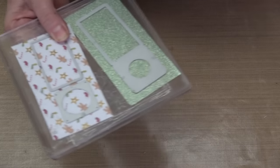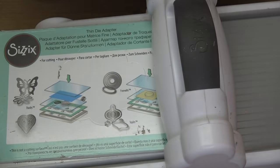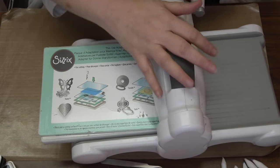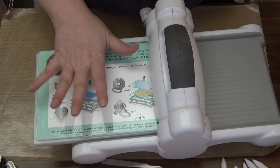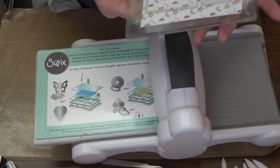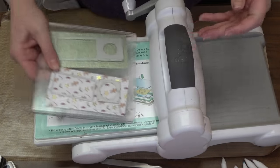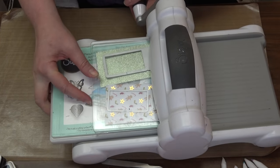Pick it up. Bring over my Sizzix Big Shot machine. This is my crank machine. I'm not using a Switch or a Vagabond. You may have this in a Fabby, an old Fabby machine, a Sizzix Fabby, or a vintage machine, or you might have a red version that's a Sidekick, or a blue version that's an old Ellison machine. They're all the same. They're all going to take these plates. You have a Vagabond, go for it. Put it in and send it on through.